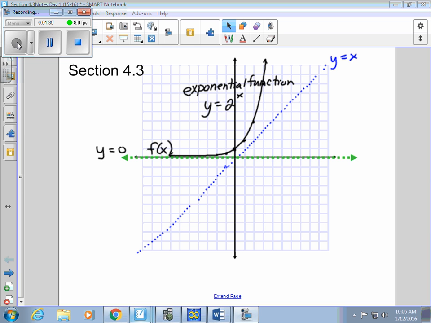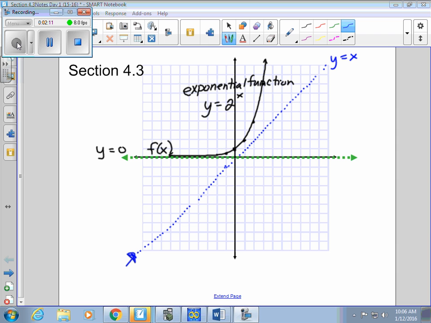Now, if we graph inverse functions, they reflect across the line y equals x. So this diagonal blue line on your slide is the line y equals x, and I marked it that way up in the corner. I don't think that it was marked on yours, so maybe write that so you know that it's there. We're going to take that exponential function and fold the piece of paper on that diagonal line, and it's going to lay on the other side. And that's what the graph of our log is going to look like.